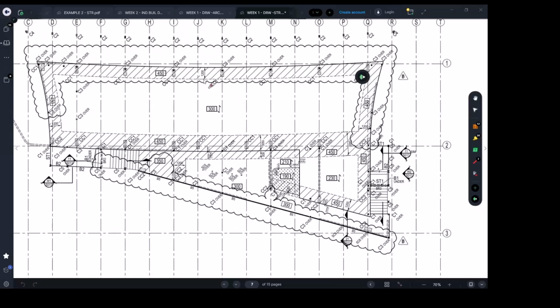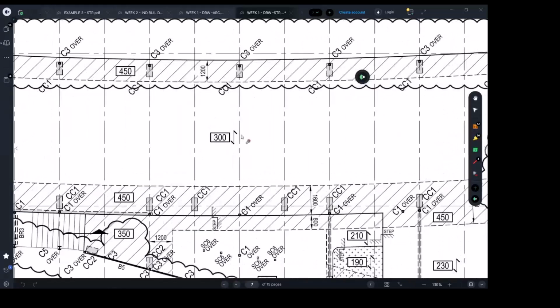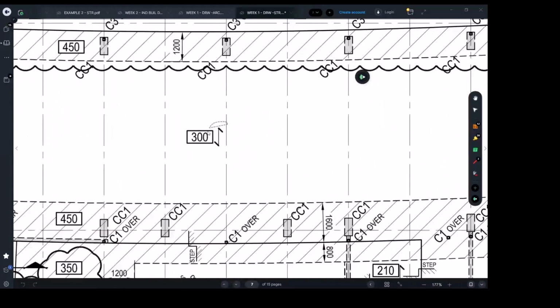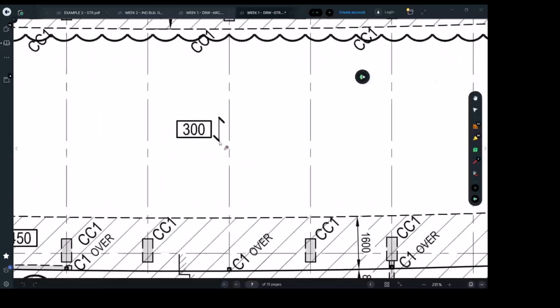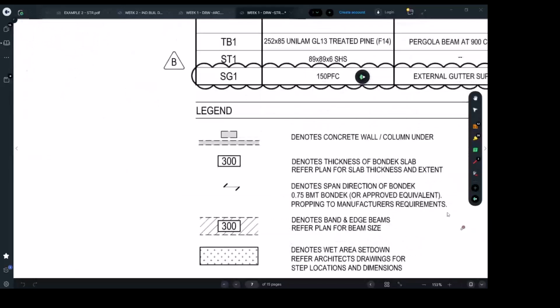One-way slab. These are the type of questions you need to get used to. One-way slab. What's another character? Maybe something is new for you, so I'm more than happy to talk to you about it. It's a composite slab, because I've given you information, and that's what you're going to learn over the weeks. This indicates the way the slab is spanning, and it's got bonding. So it's actually a composite slab. That's another feature considered.